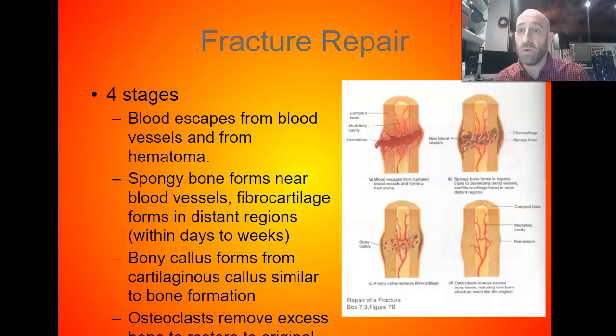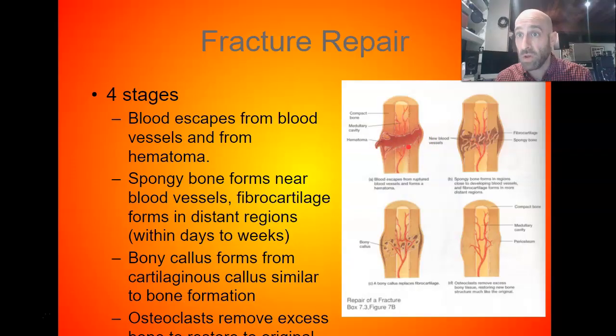And when you break a bone, you're obviously going to also tear through a blood vessel. So the first thing that happens when there's a bone break is that there's something called a hematoma. Heme means blood, and a hematoma is just a bleeding. That's all it means. So this is a large hematoma that forms. Those blood vessels break. Now, why would that be a good thing?